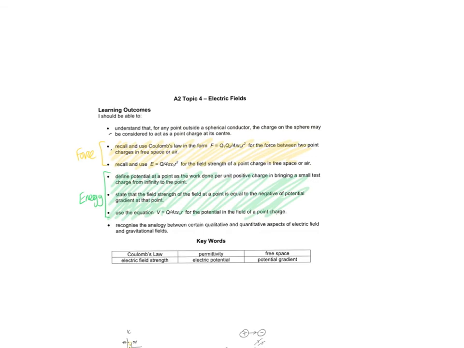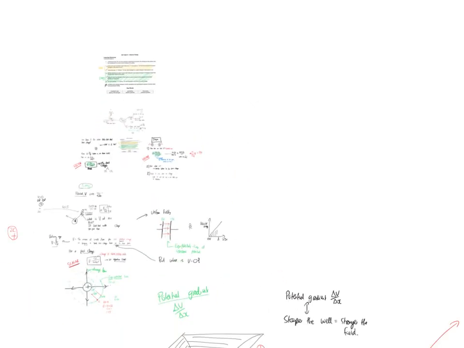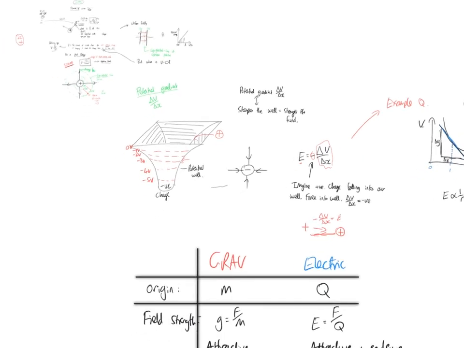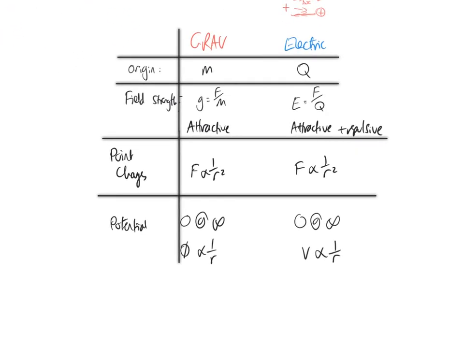So let's go back to our syllabus statements, which you can pause and look through, but we've now done all of these down to here. The last one is kind of just a recognised thing where you've got to do some stuff about the similarities between electric fields and gravitational fields, which are really interesting. I made a very brief summary here, but you can flip back to your notes and look at other things here.